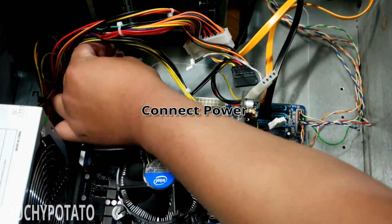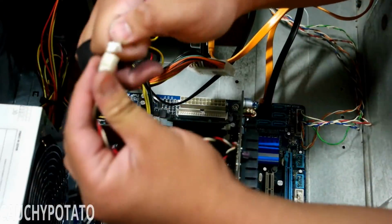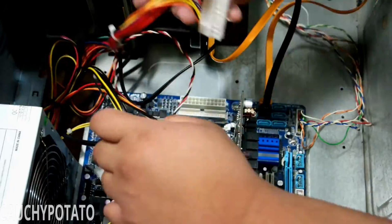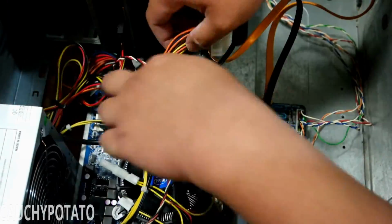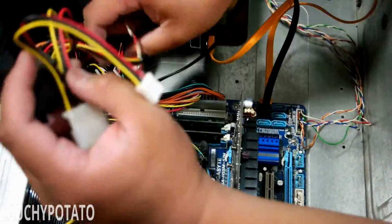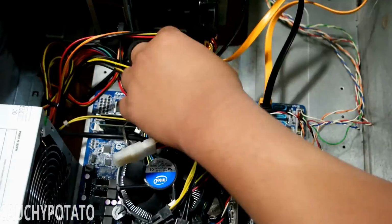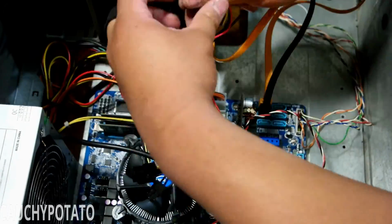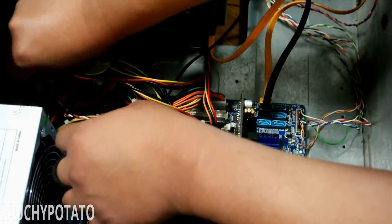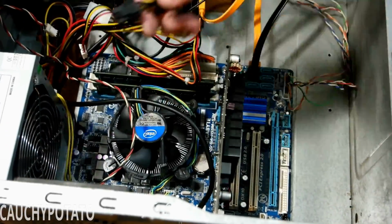Connecting the rear fan power. Connecting power to the motherboard. Connecting power to the disk and hard drive. And lastly, connecting a 6-pin PCI Express power connector to the video card.